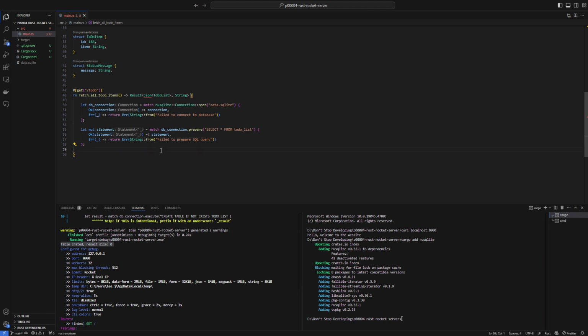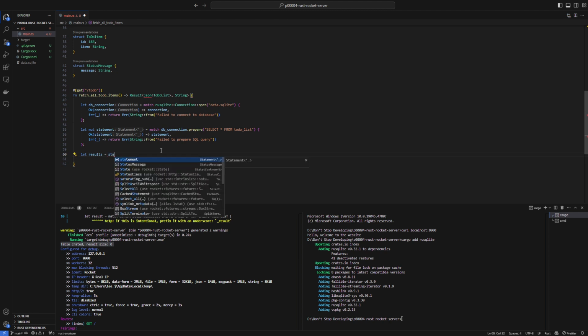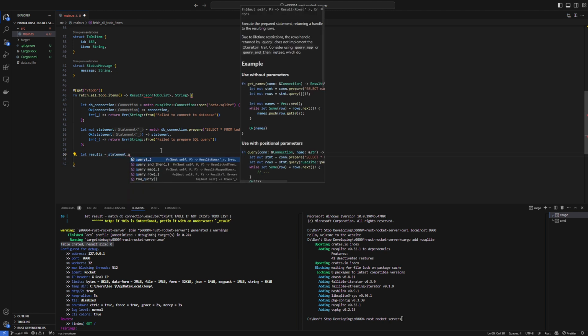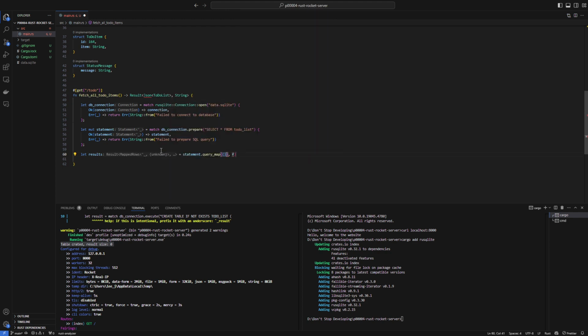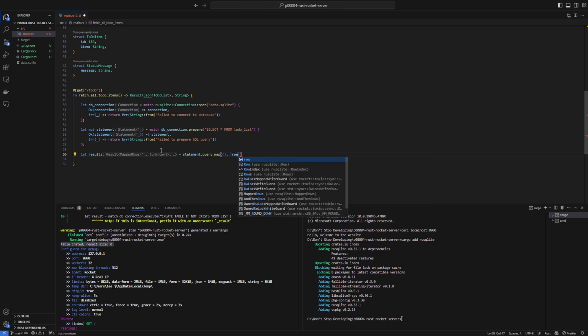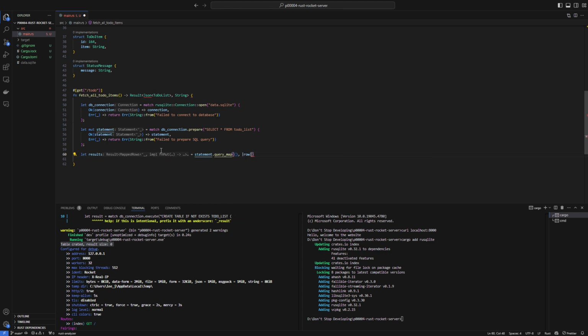So if that works, now there's going to be let results equals statement query map. There's no parameters in this case, so I'm handing that an empty tuple, and then I need a closure. So it's going to be going over each row, and then I'm doing curly braces.